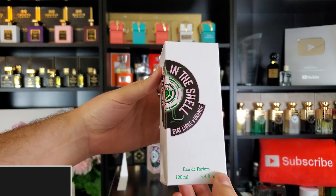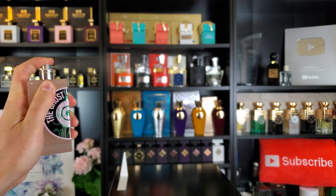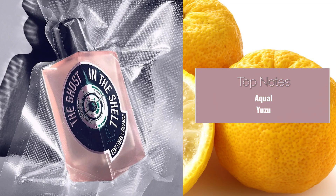Let's start things off with the presentation. As soon as you spray this one on, the first thing you're going to notice is that bright, citrusy yuzu ingredient. Many of you probably know yuzu from fragrances like L'Eau d'Issey Pour Homme by Issey Miyake, and of course it's used in many other perfumes as well. I get a lot of that really bright, tart, and citric opening that comes across rather effervescent and slightly refreshing — it just gives off a refreshing vibe, and it's a really nice accent to the clean jasmine.